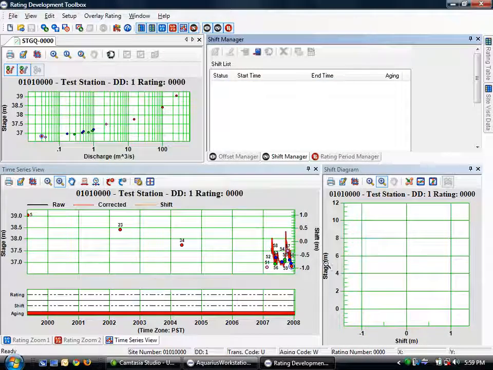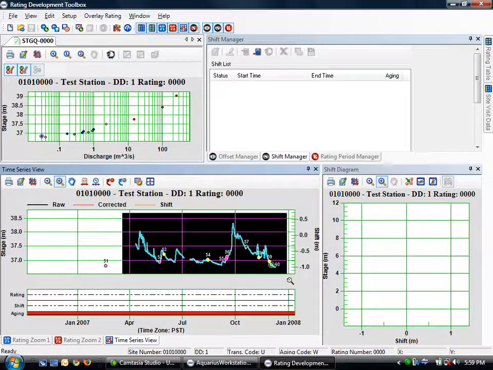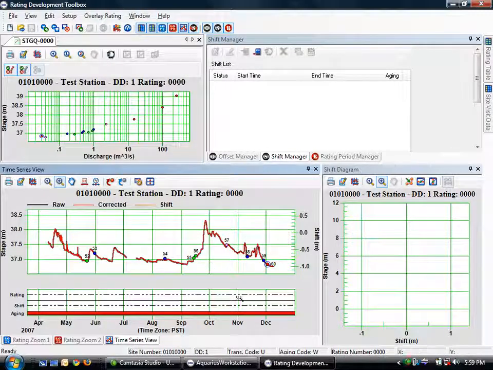So this can happen by default, and you can see now I've changed the scale here and my time series is plotting correctly. If we just zoom in a little bit on that, we're going to see the actual water levels and the measurements taken associated with them. So you can see my various measurements over the course of 2007 corresponding with the hydrograph taken over 2007, including a little bit of a gap here, probably due to a sensor malfunction.